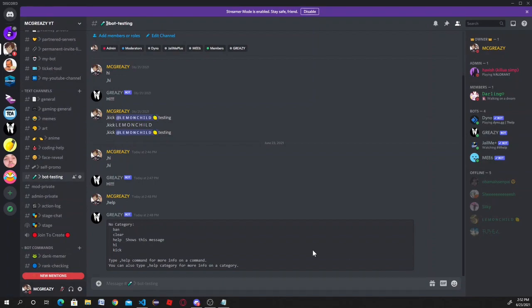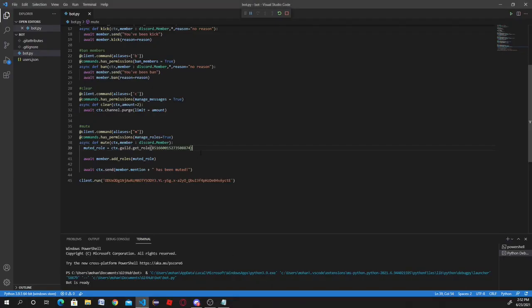Now go back over here and put your ID here. This is basically a variable, so it's storing this information in this variable. If you have worked with Python before, then you should know what variables are. And if you haven't worked in Python before, then why are you watching this? So, await CTX send, and then it'll mention the person that you have muted, and then it should print has been muted. Now, save, and then rerun this. Just gotta wait.